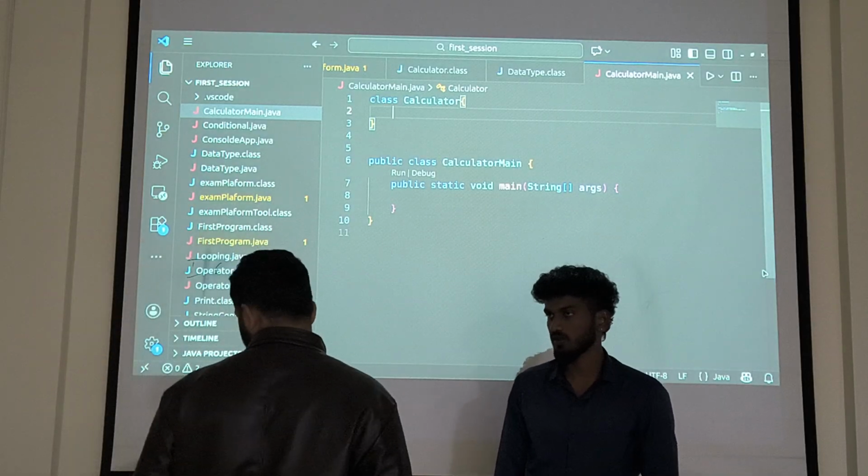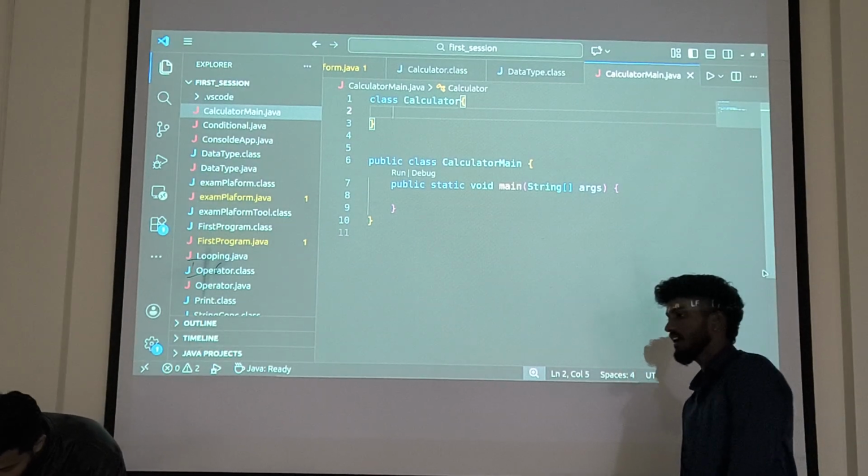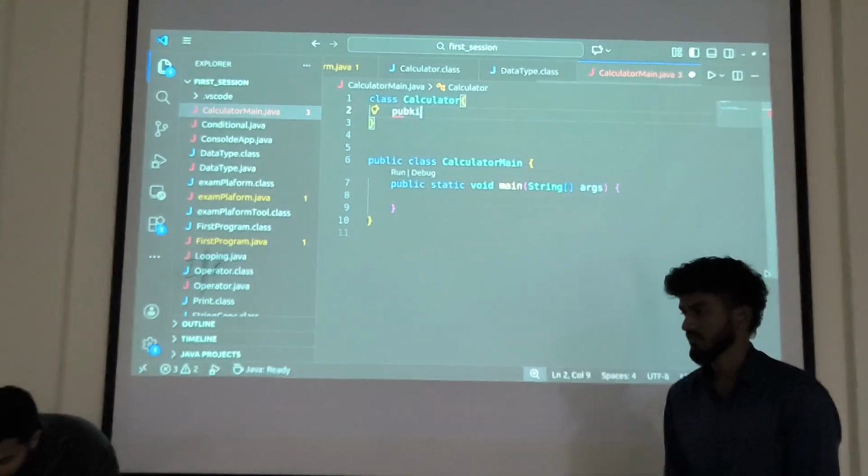So the requirement was, I have to give 2 values. I want to do the sum of 2 values, then I have to subtract 2 values. That's it.